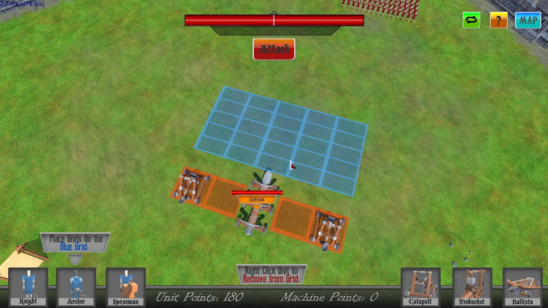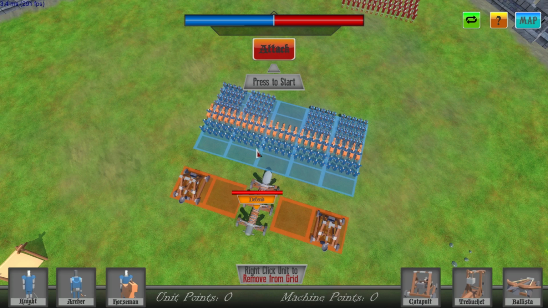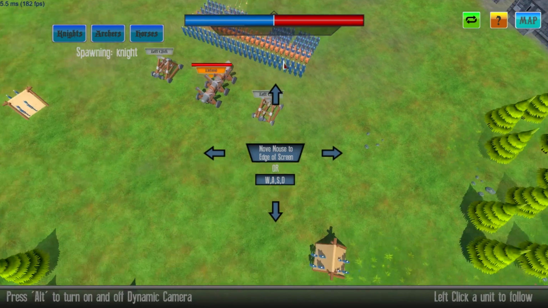So, let's think for a second that this game is following the standard Age of Empires rule of paper, scissors, rock. Okay, so the knights should be beaten by archers. I'm gonna make archers over here. Now I think behind those knights there are archers. So I'm gonna make a squadron of horsemen over here, and then a squadron of knights. Should be good, right? Okay, press to start.